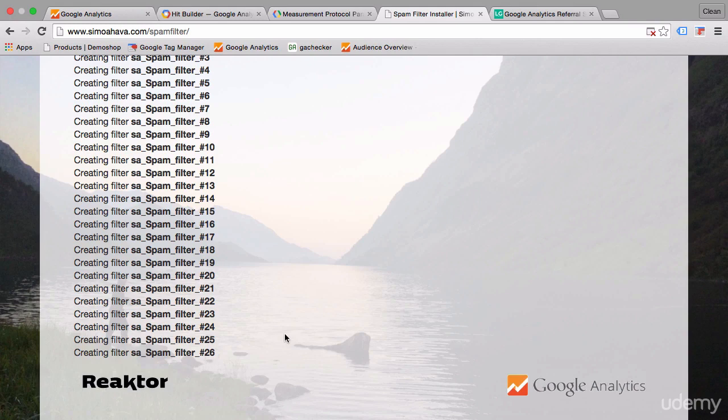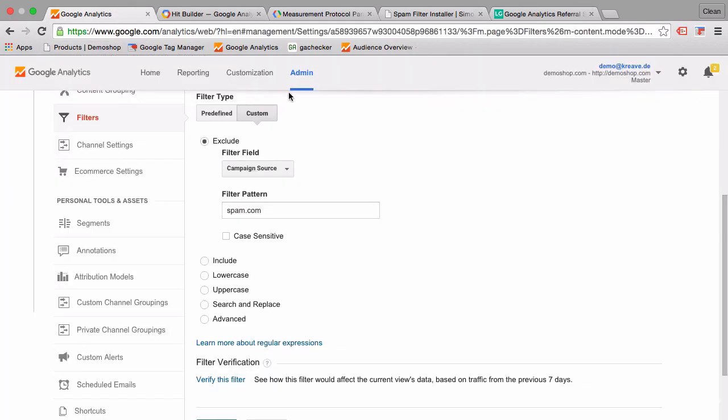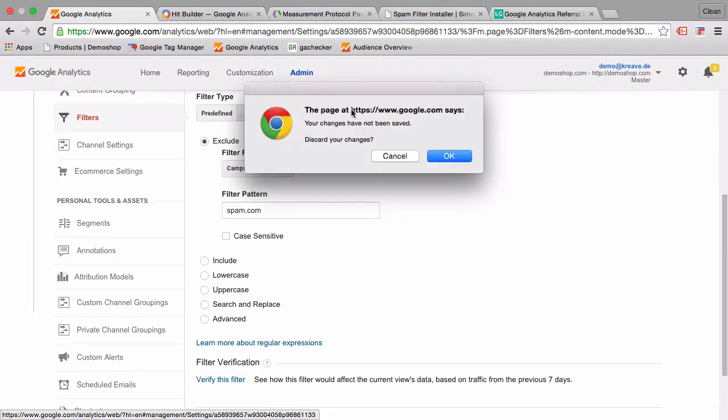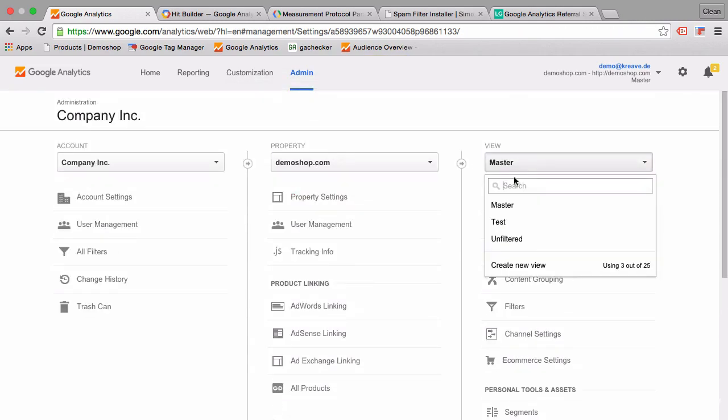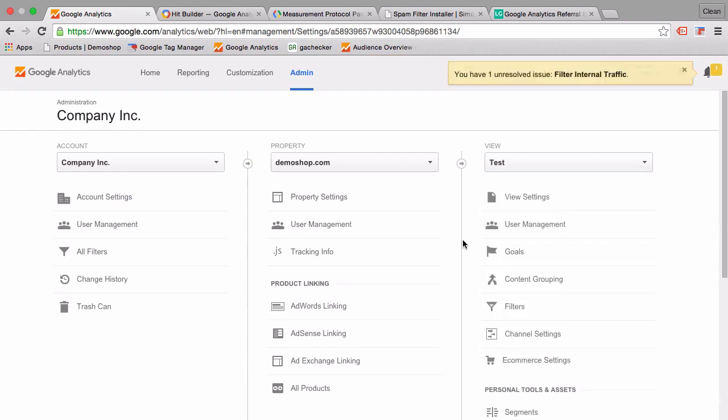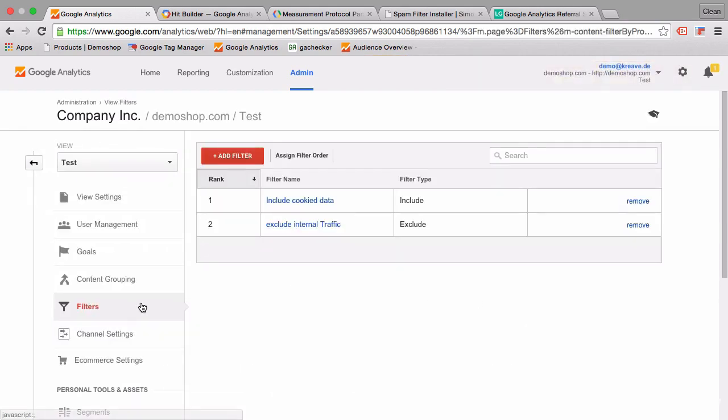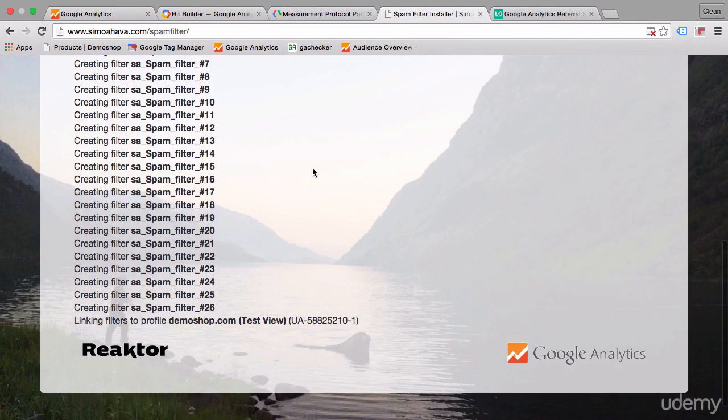So there are a lot of filters installed. And if we go over to our Google Analytics under the admin section again, go into our test view that we have installed. We'll go on under the filters. We should see the new filters. Not yet. Let's see if the tool has ended yet. All right, that should do it.